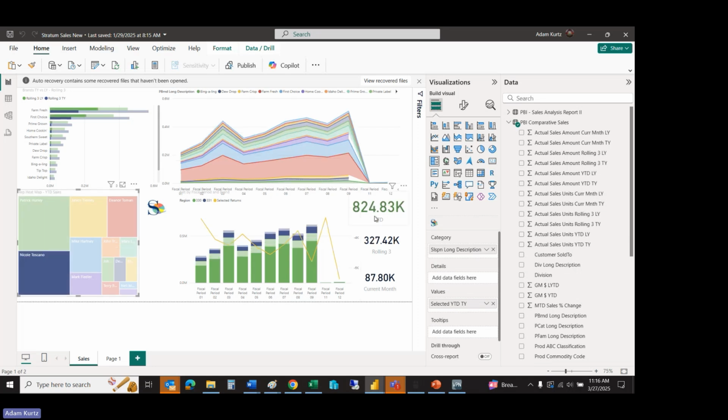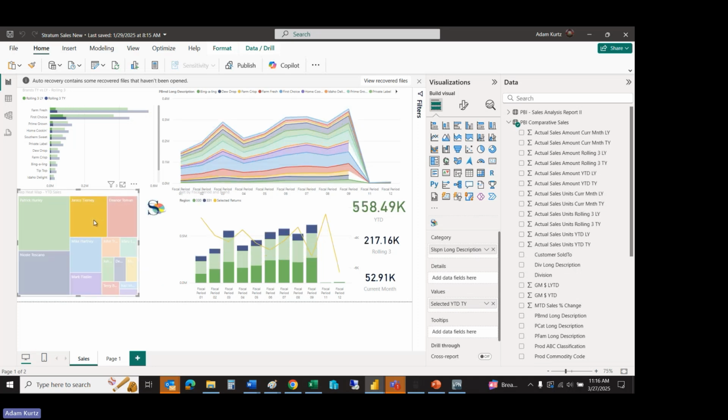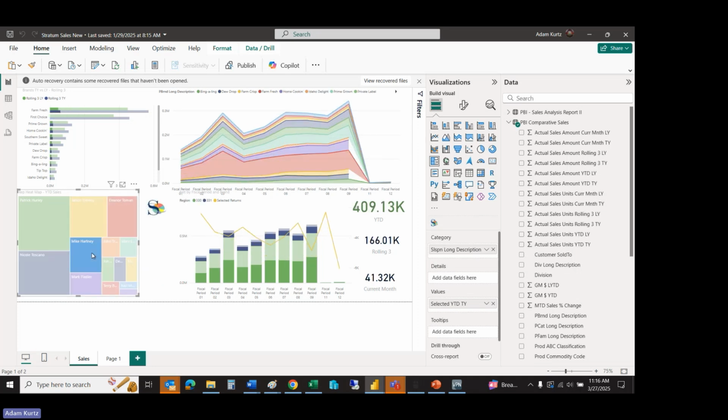Nicole has a little bit lower numbers, but she's still a big tile there, so she's still a big part of the picture in terms of what she's doing and how she's doing with the business, and so forth. I can highlight each one of these guys, and this is all coming from the view that I've integrated in. It's not magic, this is simply coming from the data that comes from my view.